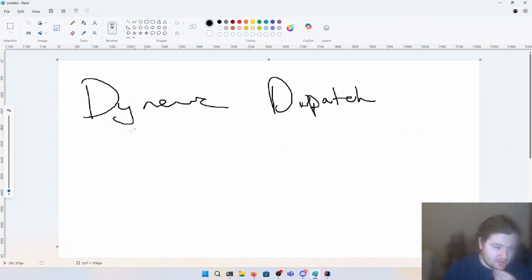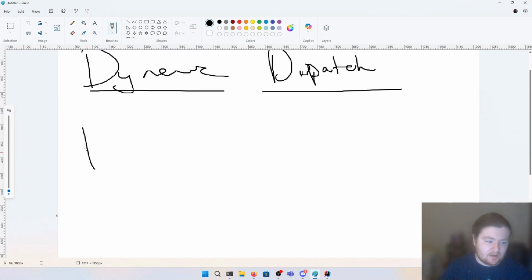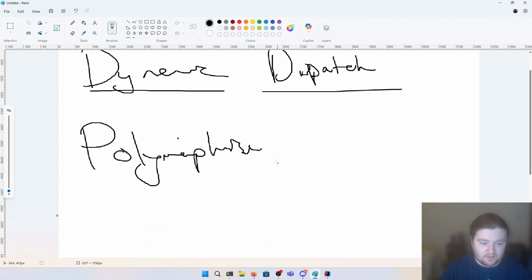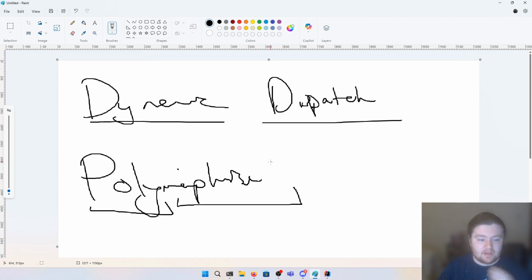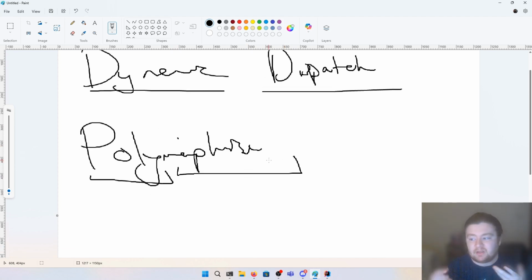That idea is called dynamic dispatch, but there's a related concept called polymorphism, and I'll explain this in greater detail in later videos. The idea is that each one of these subtypes defines speak in some way, right? They all do it differently, but they all have the behavior of speaking, okay? The poly here means many, and morph refers to behavior, okay? So, many ways of doing the same thing.